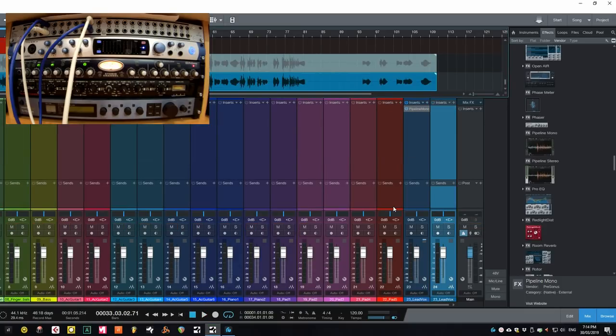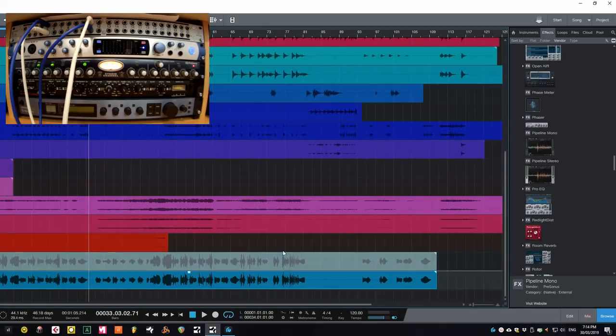Okay, and now that is done. So we have a new copy track. As you can see, it automatically mutes the original track, and now you have the new track. It may not look that different. Let's have a quick look on the tracks.